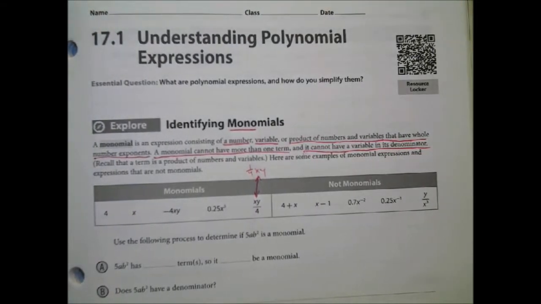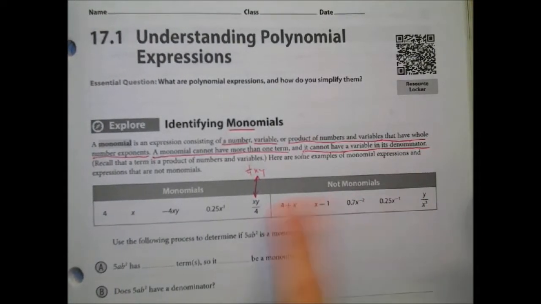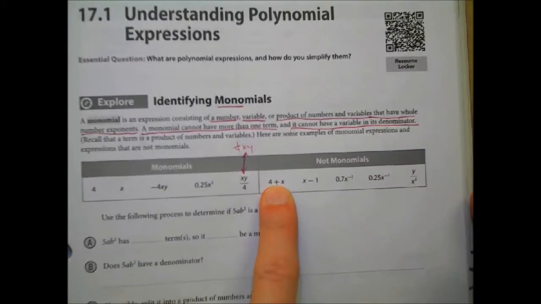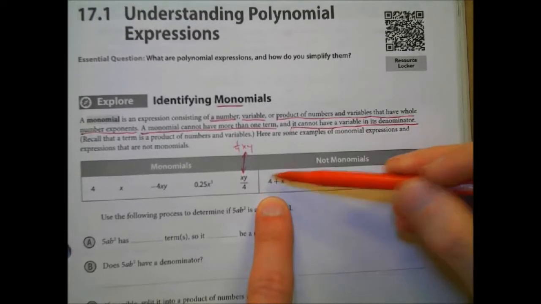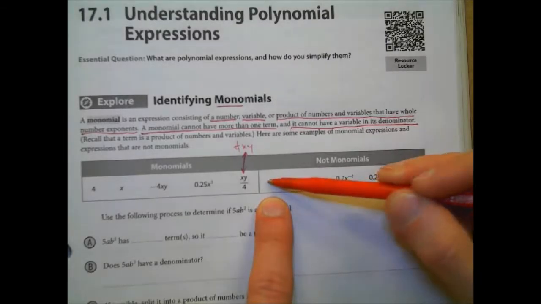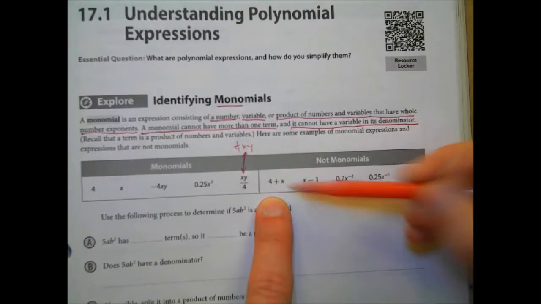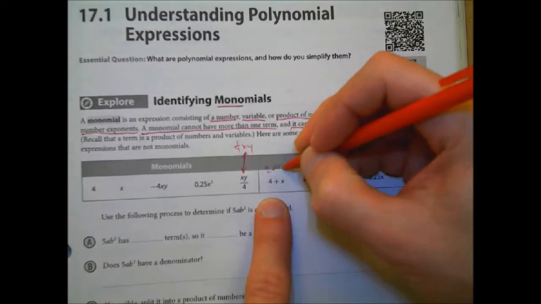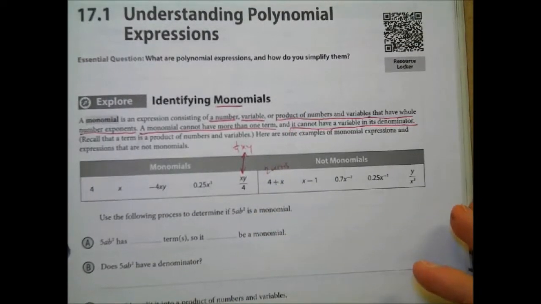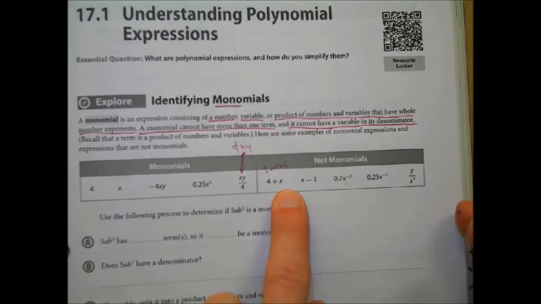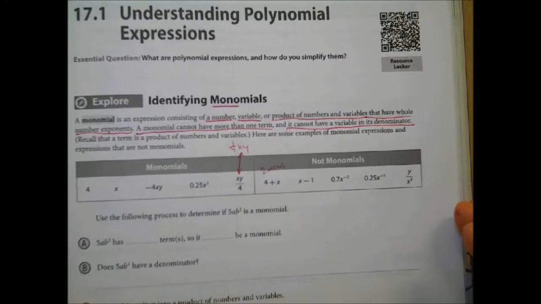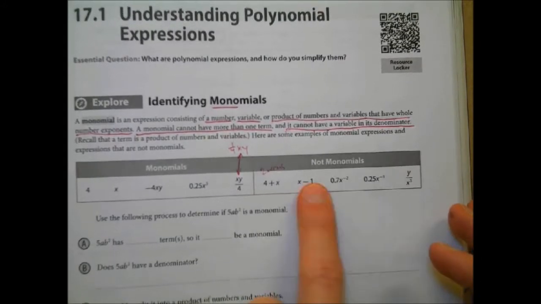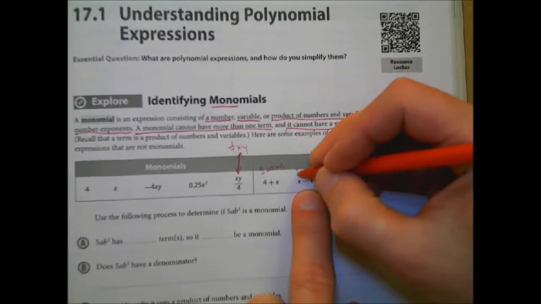Okay. Now let's look at some things that are not monomials. Why is 4 plus x not a monomial? Because there's 2 terms, 1, 2. They're separated by addition. That's what creates new terms. So there's 2 terms here. What is the number? What is the variable? That doesn't matter so much, but it's more that there's 2 terms, and you can't combine them together as a single one. One's a number, one's a variable. You can't put them together, so they stay 2 terms. Same thing here, right? 2 terms, so not a monomial.